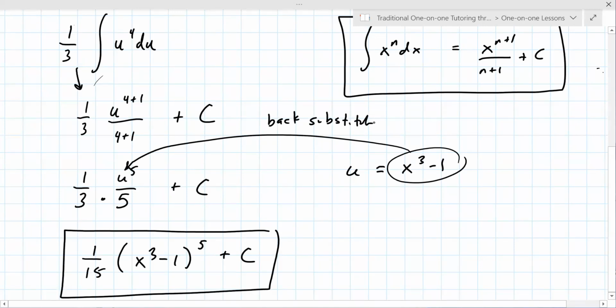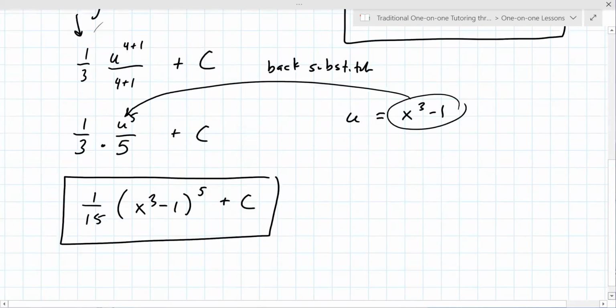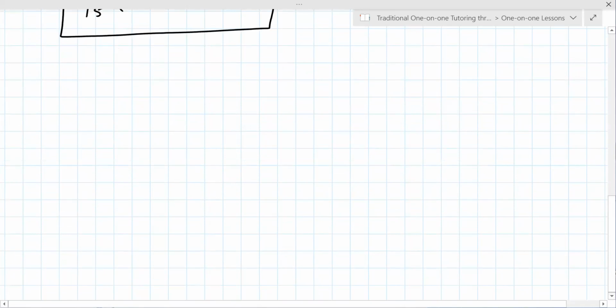Okay. This is not gonna be on your test. This is not hard enough, just so you know. This is not even close to a test question that you're gonna see. This is the easy one. So I'm not trying to scare you, I'm just giving you reality. So let's look at another one here.